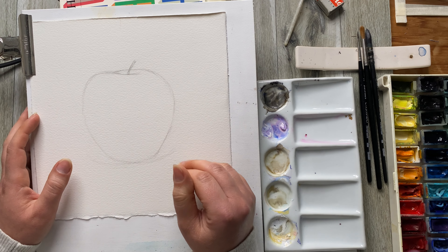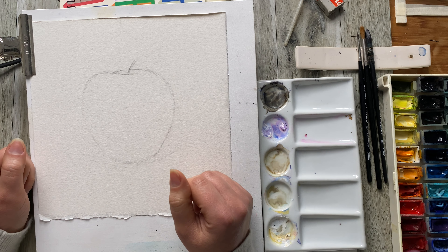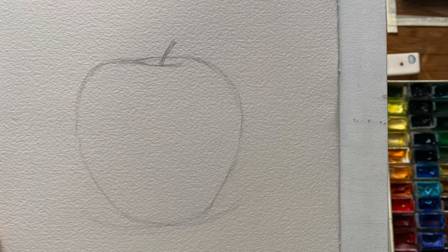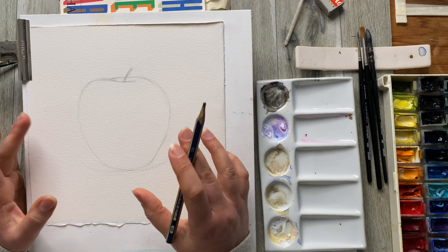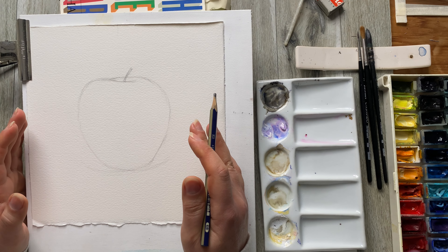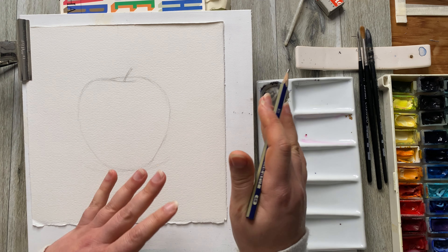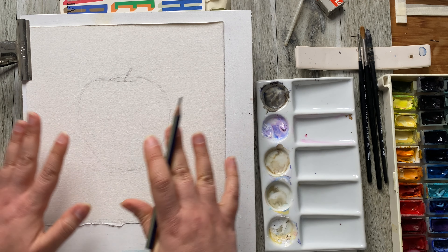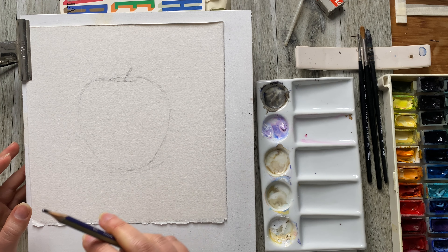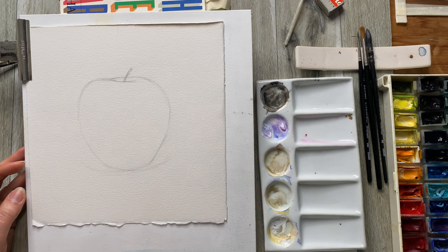A nice big feather can be a very useful tool for getting rid of little bits and pieces of an eraser. So now we are ready to paint. You see how easy it was to structure it? That's because we started with a very simplified geometrical shape. For those of you who are my patrons, on Patreon I will be putting out everything step by step — each layer I apply will be there as a separate image, just if you need a little bit more of that still-shot action.